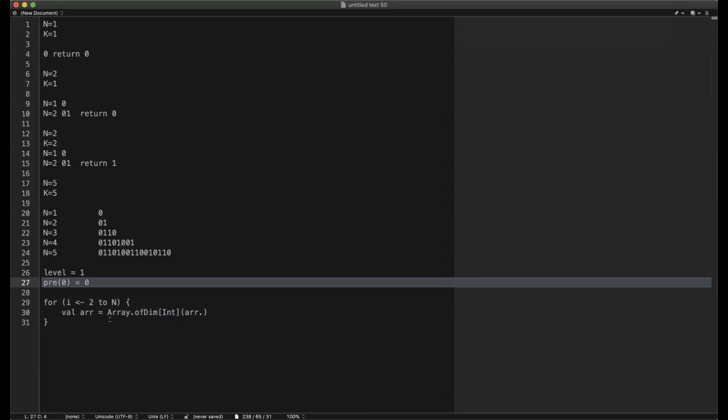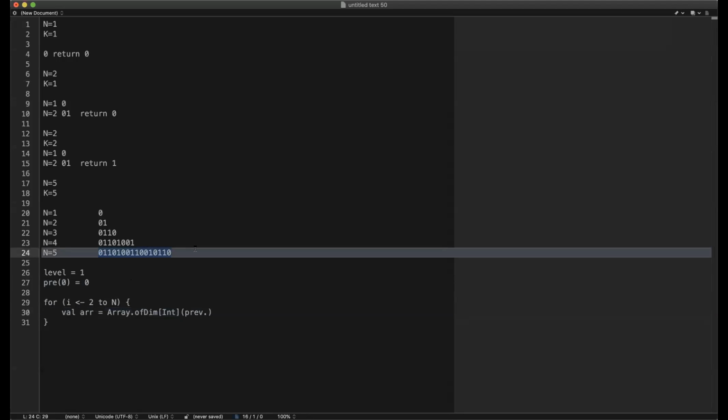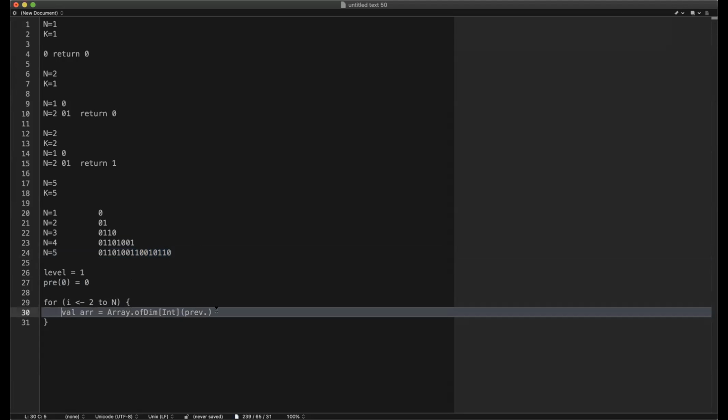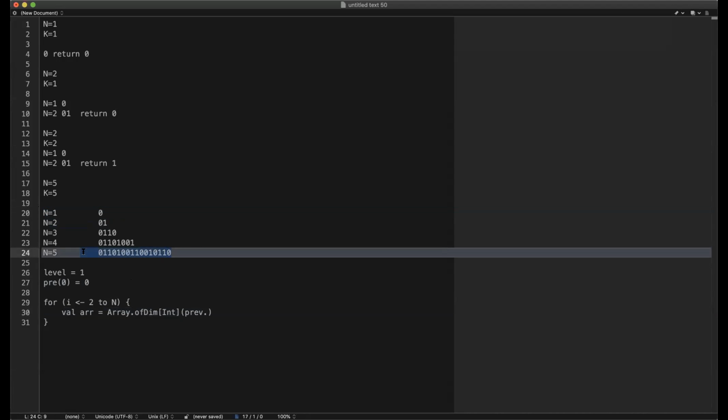Or you can allocate an array of complete size, 2 raised to n, maybe, and then you can keep on adding to that, right? So Jagrut, here you are trying to populate all the arrays, right? All the rows. Yeah, but not keeping all of them, just the last one, overwriting it. Yeah, okay.